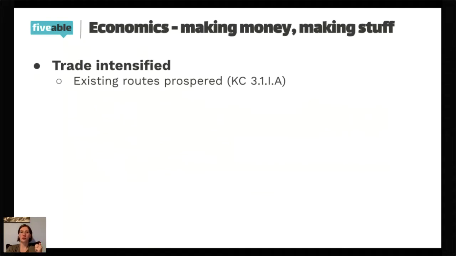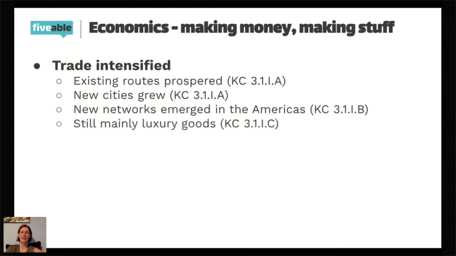So the Silk Road trade continues in Unit 3. The Trans-Sahara trade continues in Unit 3. Mediterranean trade continues in Unit 3. Indian Sea Road trade continues in Unit 3. So those existing routes all just grow richer over this whole unit. Cities grow along with trade. Governments need to collect taxes. Merchants need a place to meet. People need a place to live and get services. And so along these trade networks, cities are going bananas.